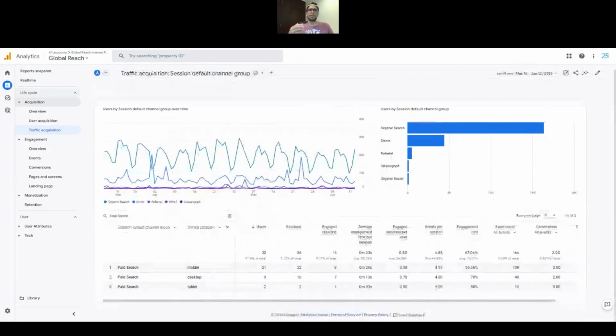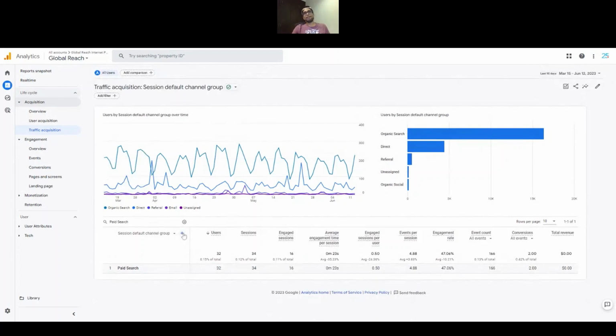Over here, I'm seeing that from our paid advertising, we've got 21 people coming in from mobile devices, 9 people coming in from desktops, and 2 people coming in from tablets. That gives us an idea of how many people are coming in through our paid search campaign. That's the primary dimension, and secondarily, I want to look at what devices people are coming in from. Unfortunately, with Google Analytics 4, you can only add one secondary dimension at a time. But if you want a bunch of different dimensions in a table, you can create a free form report in the reporting section of GA4, and we have dedicated tutorials on how to do that. This is just if you want a piece of information really quickly. The secondary dimension feature is a great way to get more information than what you're already being given.